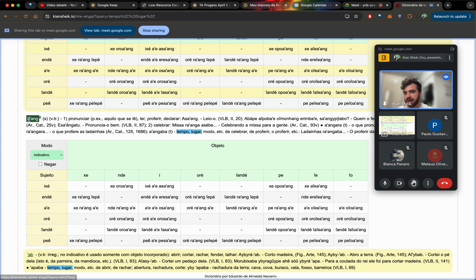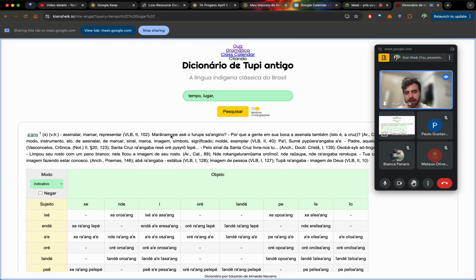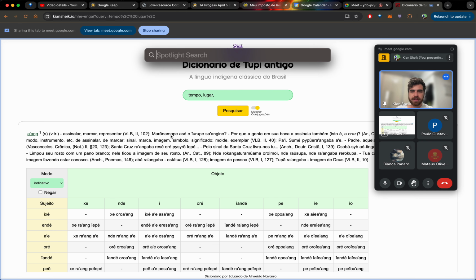For example, we have anga, pronunciar, ler, proferir, to pronounce, to read, to prophesize, to declare. So if we put an aba at the end, angaba means the time or the place or the way that we are declaring or prophesizing. It's some circumstance that's happening around the action rather than the action itself. And an important thing that we should think about in Tupi.